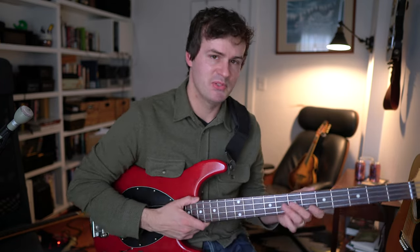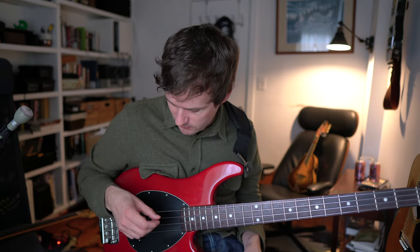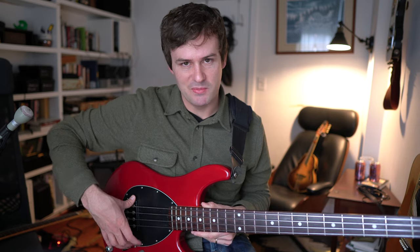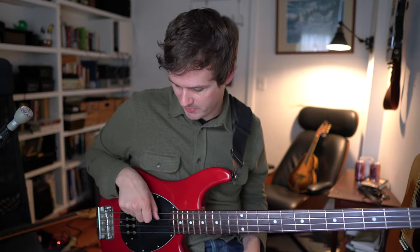So I'm going to talk a little bit now about my history with the floating thumb and the anchoring. I mentioned before that I used to play exclusively with an anchor, and I played this instrument exclusively for a number of years. I'm in my 20th year of playing the bass now — for the first 10 of those years, I anchored, and for the last 10 years, I've done the floating thumb. At a certain point, I got interested in playing six string bass. The six string bass is such a wide neck — there's such a big distance between your low B and your high C that if I were to anchor on the pickup and play all the way up on the high C, the problem of my hand changing shape is now very severe. I couldn't do it — there's just no way my hand is big enough to do that comfortably.